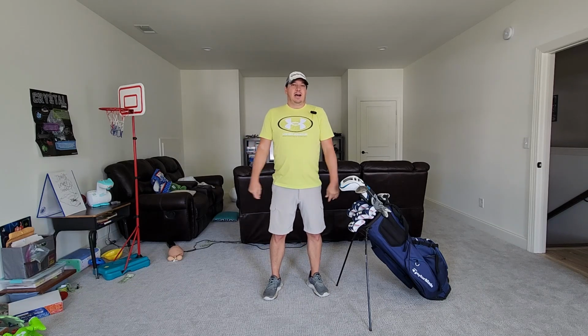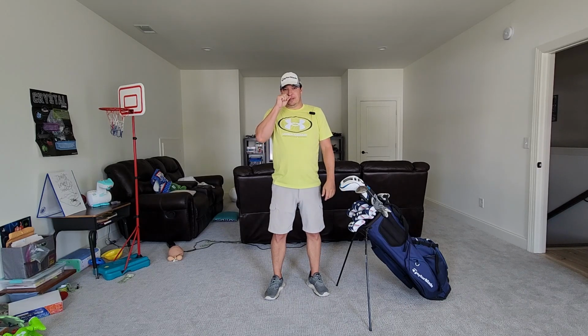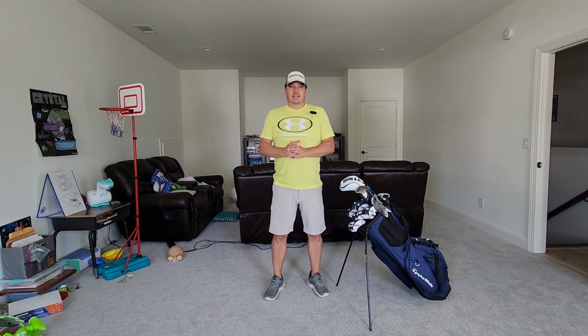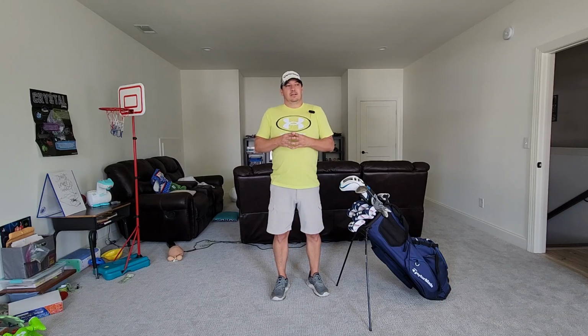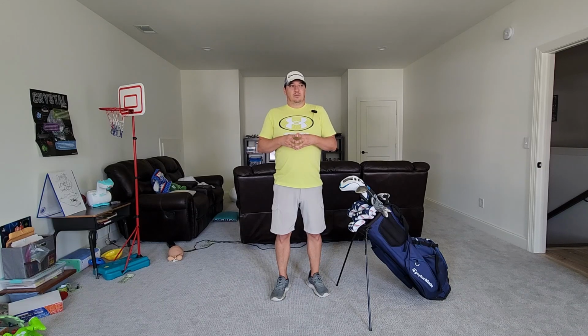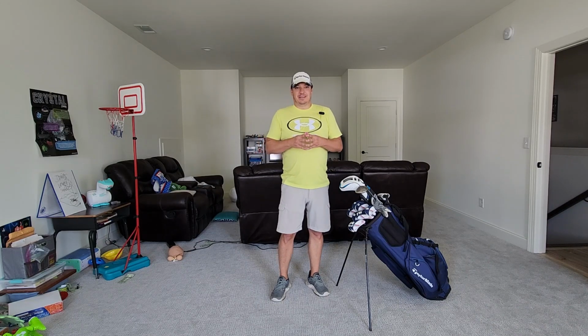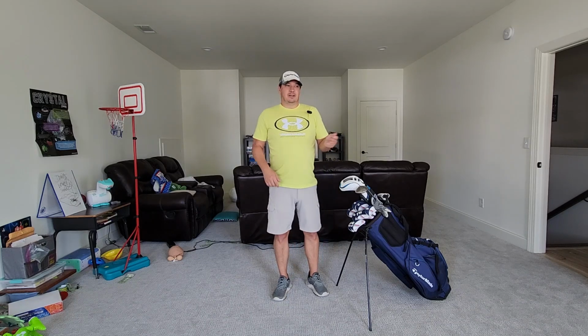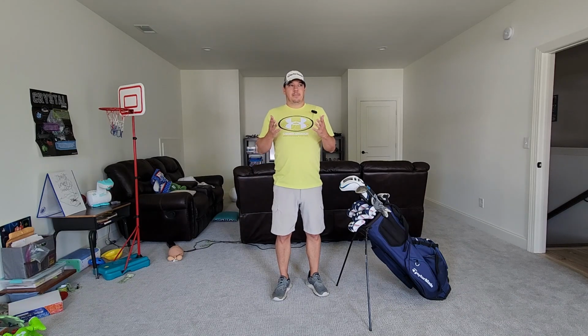So a few months ago, I went and got club fitted at a retail store in Montgomery, Alabama. It's the first time I've ever gotten a club fitting. I've actually bought all of my clubs off the shelf previously. It was fun, it was interesting. I was working with a gentleman who asked me if I had a particular brand in mind, and of course I said TaylorMade. So I got on the simulator, and at first he had me hitting my old irons, just to get a control, basically see how I was hitting my current irons.